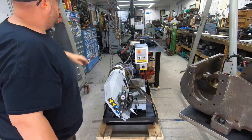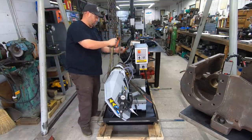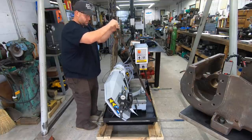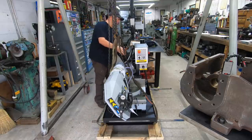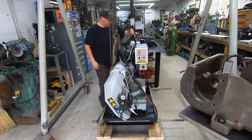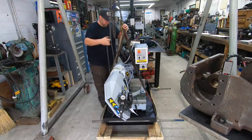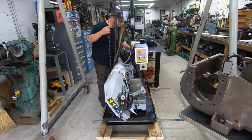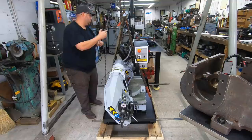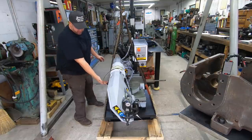Hoping that I have enough height here with the overhead, and I've got four equal length straps hooked up to the pipe there. This one in the back corner, I'm going to have to make sure that I don't pull on anything. A little bit heavy in the front, ain't it? A lot of this cast iron here.